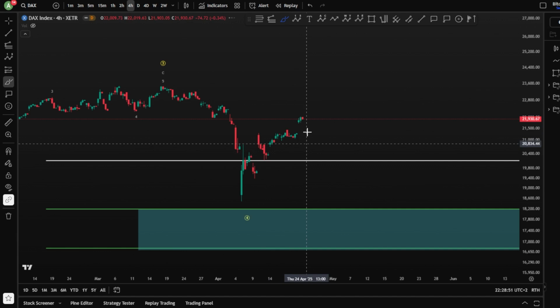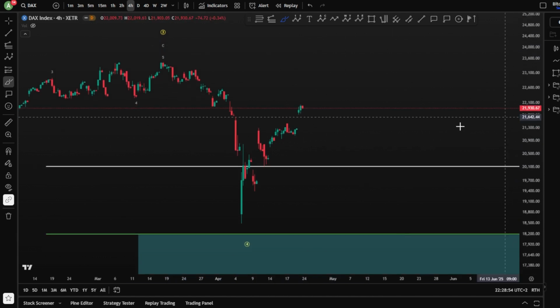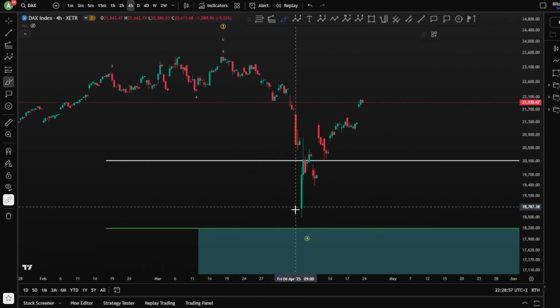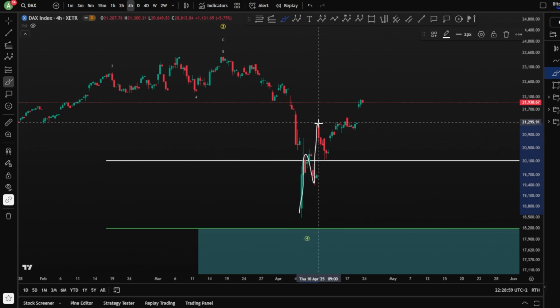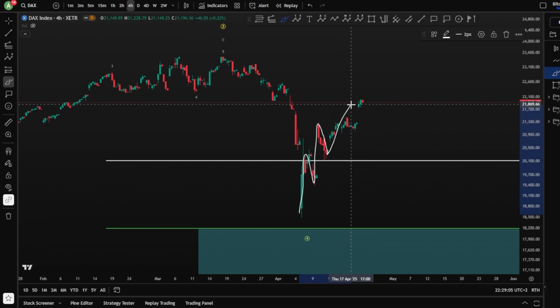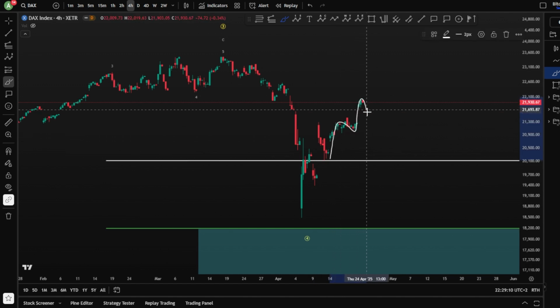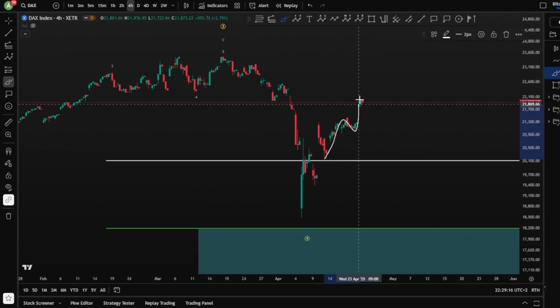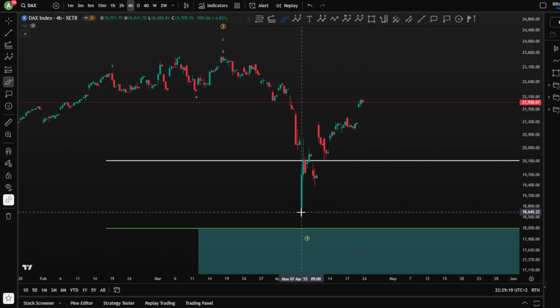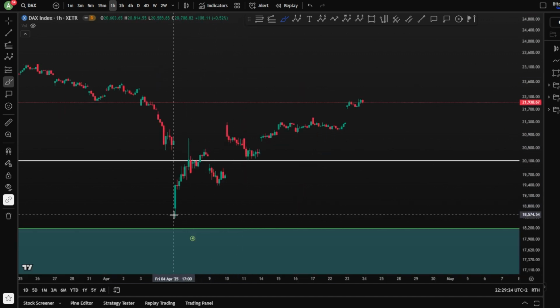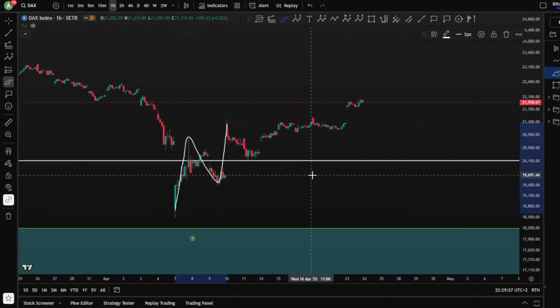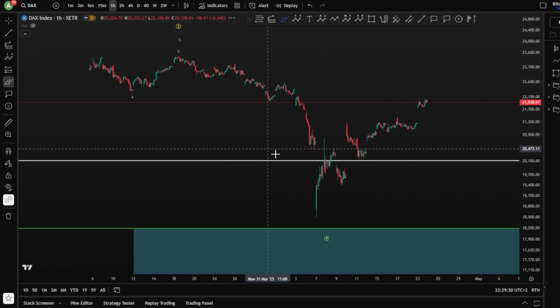Now, let's dive deeper a little bit to see what is unfolding inside this area. We are looking potentially at a zigzag as well, A, B, and a C toward the upside. And we're looking for a wave B here after wave A, and potentially a wave C unfolding as 1, 2, 3, 4, and a 5. Or it can be something like an ending diagonal, in case we see the price interfering with the zone of wave 1 again, 1, 2, 3, 4, and a 5. But the idea here is that you have a zigzag. Unless we can see something else, it is a zigzag, guys. So these are basically what we are looking at.